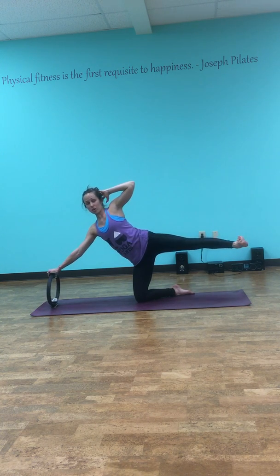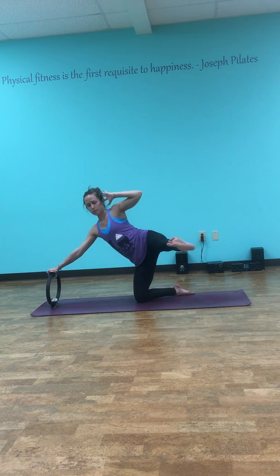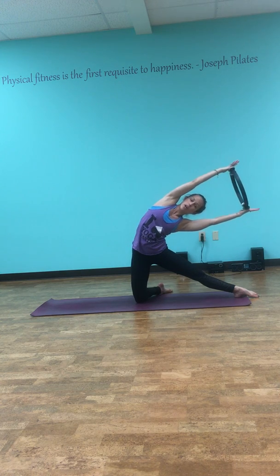So we might be able to bring our leg further forward if we didn't have the circle, so maybe shorten it up so we don't end up moving the upper body. And last one, we'll bring it back to center, pushing off that hand to bring it up overhead to side stretch. We go again, side stretch over, and then exhale, pull center.